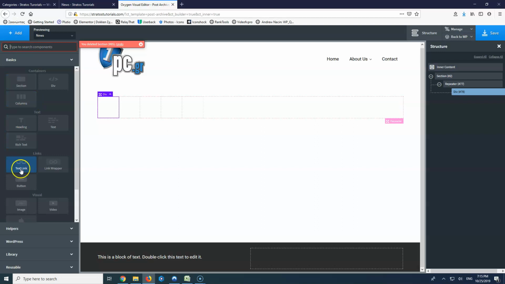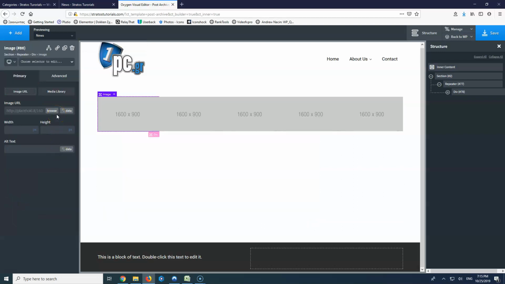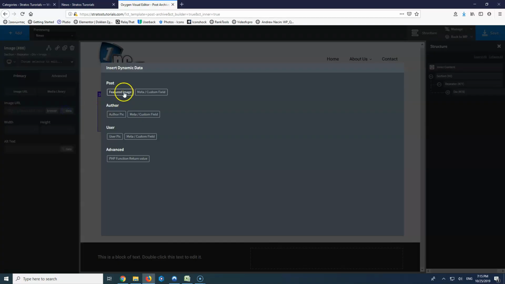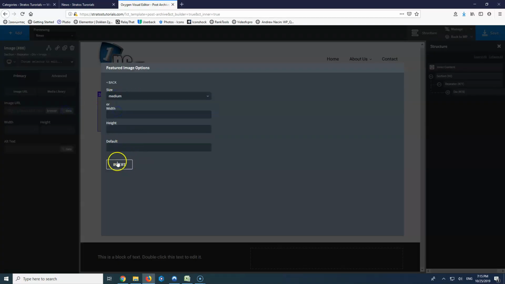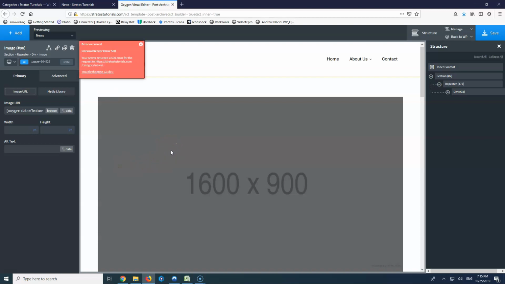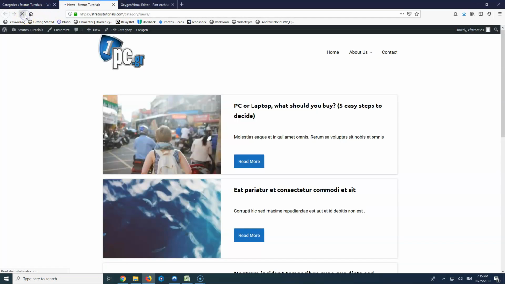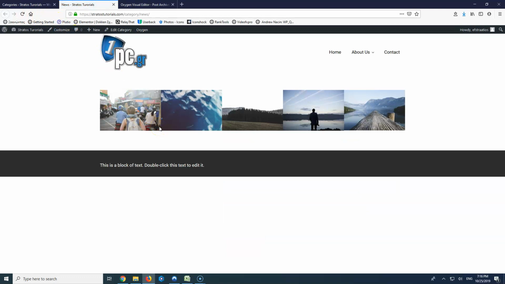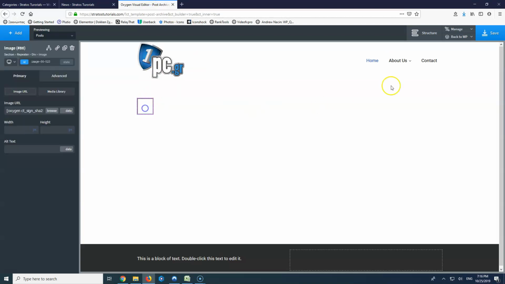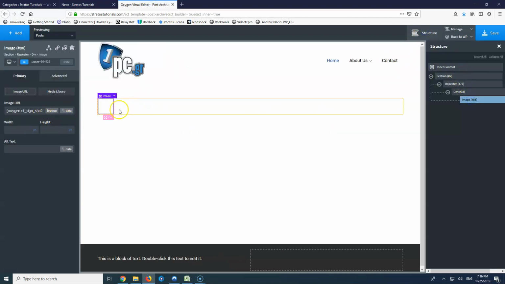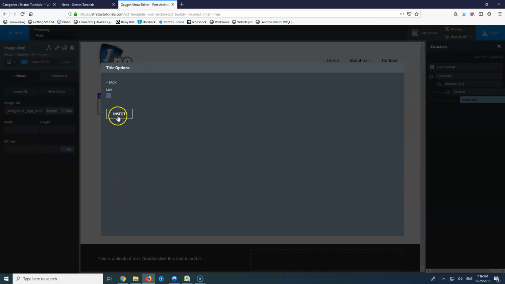Here if I go for an image, and if I go and grab the image and featured image, and let's go for a medium and insert, and we have an error. Okay, something went wrong. Let's go and save it and refresh it. Let's go and see how it looks in the front end. Maybe the error is not displayed there. Yeah, the images are looking fine here. Okay, let's go again, structure, images, and we have the images. So alternative text, title, insert.